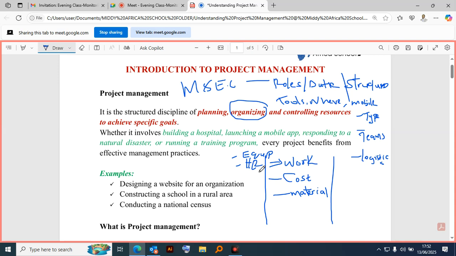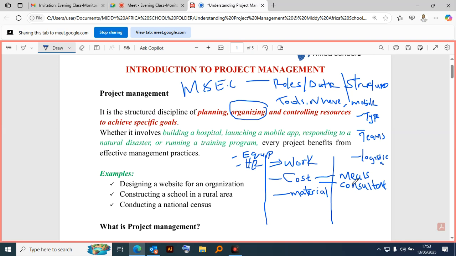Then there is what you call cost. I was giving you an example of cost resource. For example, you need meals, so you purchase meals for your team. You need what you call consultancy fee. Probably the activity that you are doing may need technical personnel, so you may need to subcontract a professional person in that particular field, depending on the technicalities of the project.